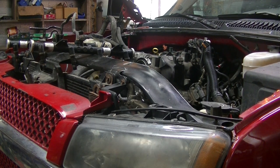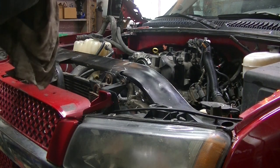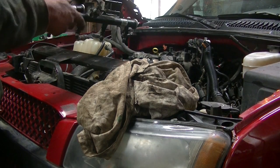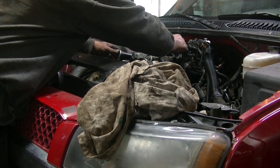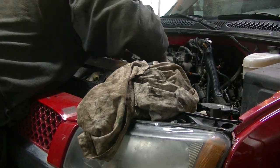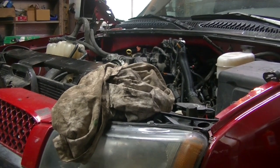Well, I don't know why I wasn't thinking the injectors were out of this engine, because I had to change the whole fuel rail, because the 2003 and 2004 are different. The 2003 has only one fuel line coming in. The 2004 has two fuel lines coming in. So I just changed the whole rail, injectors and all, and put the old injectors from the other engine back in here. So like I said, I don't know why I was thinking the injectors weren't getting changed, or why they were still in this motor. So I did lube the O-rings up a little bit. So I'm going to try and slip it up in there.